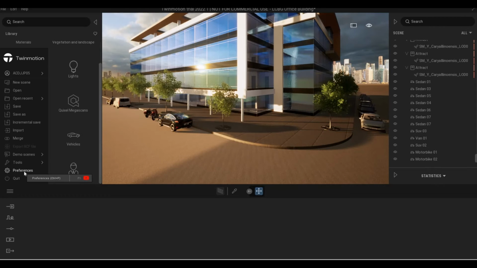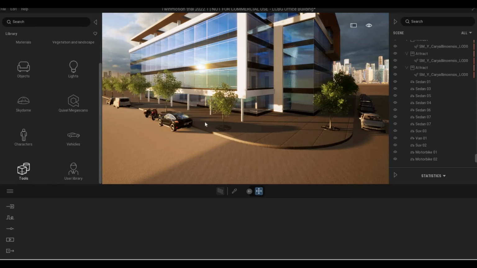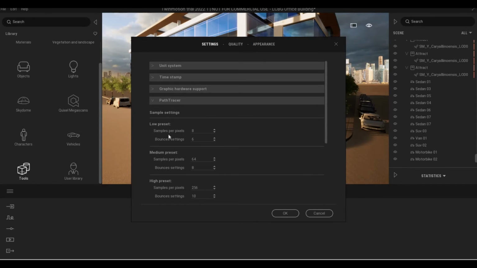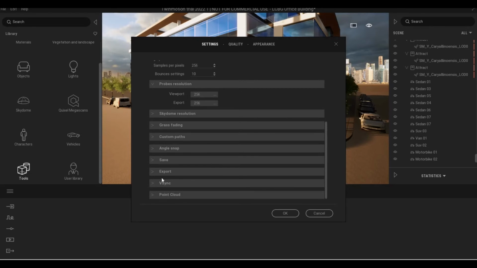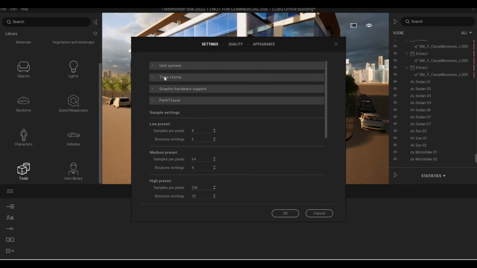Go to your burger menu. So let me do that later.